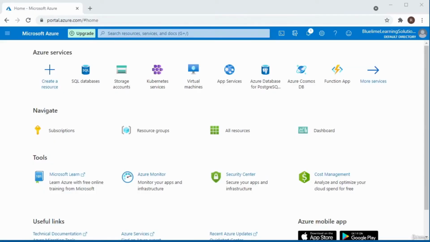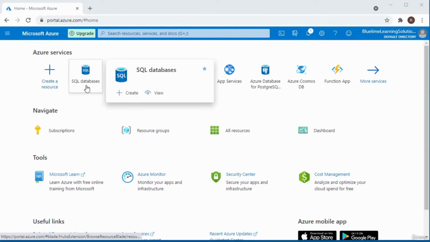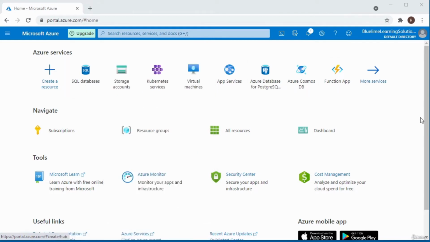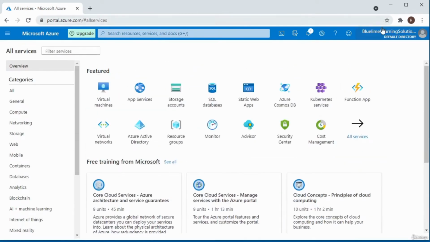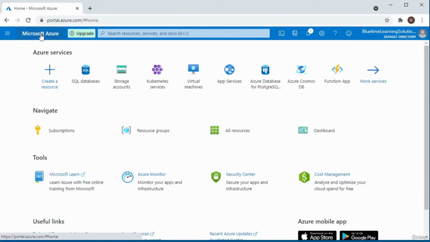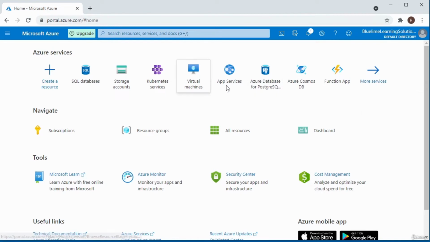Once you have signed in to Azure portal, you can access the Azure services. So you have different links here to create a resource, SQL database, and so on. If you want to see more services, just click on this link here, and that will give you more services that you can look through. If you want to return to the home page, just click on the Microsoft Azure here on the bar, and that takes you back to the home page where you can navigate the page and then go through the different services and then click on the link to the one that you are interested in.